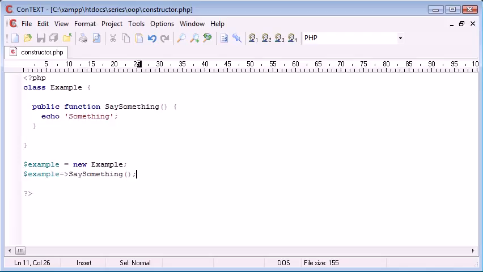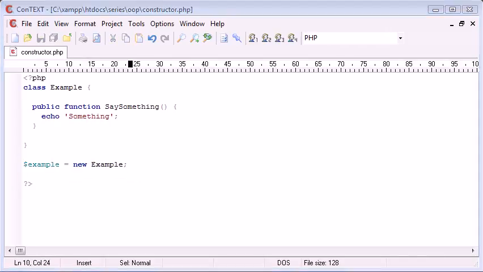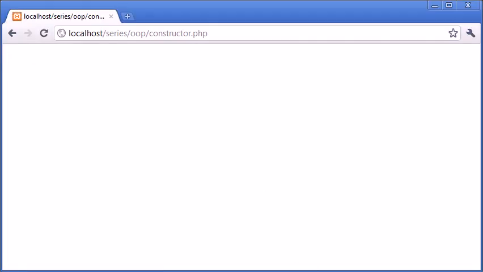Now what happens if, for one or more reasons, you want this method or some predefined block of code to run as soon as you initiate or create a new instance of your class. So at the moment, when we just create a new instance of a class, nothing happens.